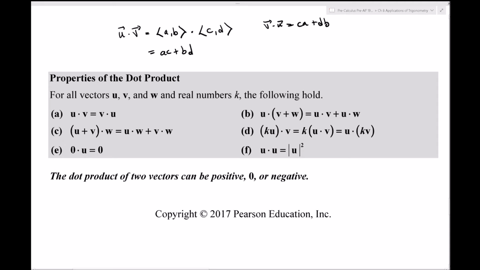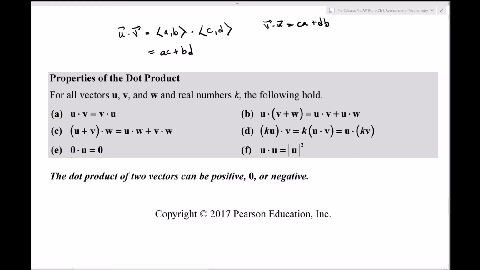Letter D. This is a different type of distribution, or a different type of distributive property. If you're taking the dot product of a scaled vector with another vector, it's the same as if we had dotted those vectors first and then scaled the result. And that's also the same thing as if I had taken that scaling factor on U and moved it over to V instead, and then dotted it with U. All that's the same. So we can move that stuff around, no problem.